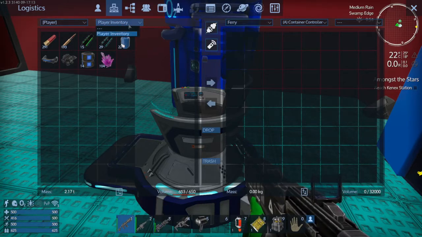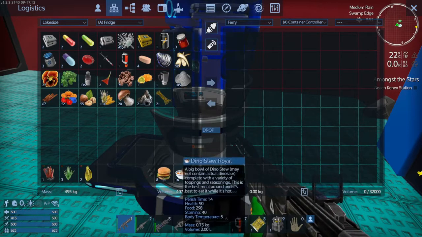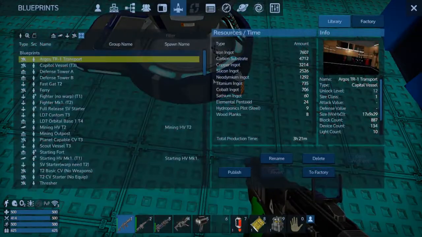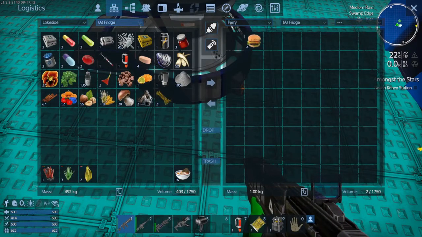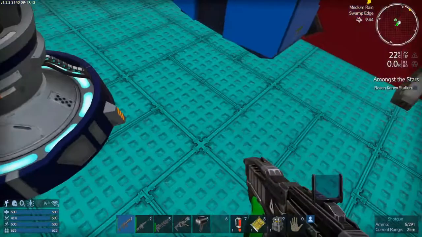Okay, let's access this, and I need to grab some food to bring with us, so we'll bring a few of these. Oops, didn't mean to put that on the ground. Okay, fine. Those back. Okay, so I think we're pretty much ready to go.